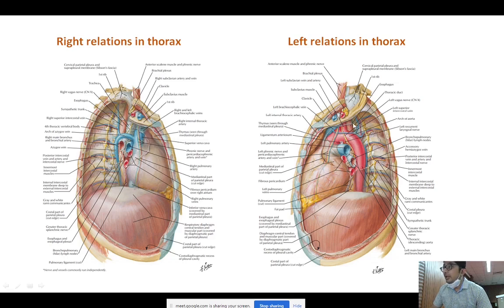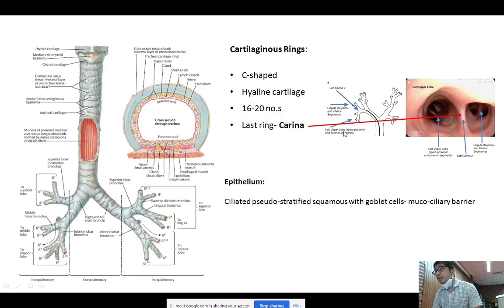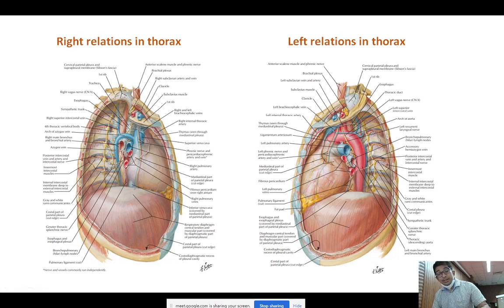Again you see the trachea is moving there. You can just see the esophagus. So on the left side, the trachea is somewhere here on the other side. So what are you finding, what is this? The subclavian artery. The common carotid artery. The arch of aorta. So these will be the relations of the left side. If you see this picture, it becomes quite easy, the relations of the right and the left side. So till here it is clear. Is it clear? Yes, sir.